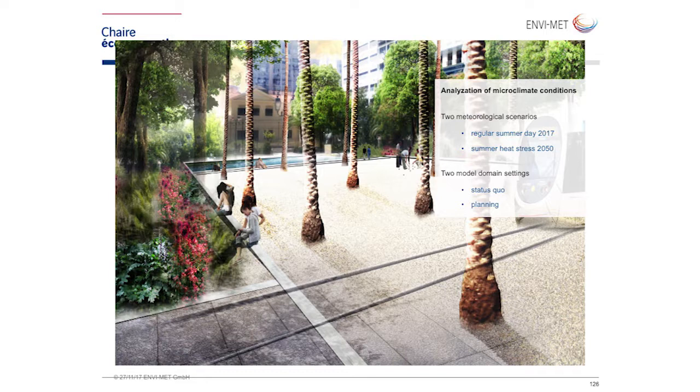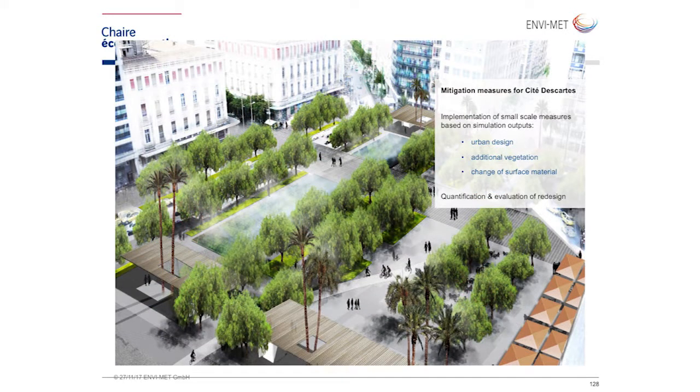And in terms of the modeling, we have actually done 3 different scenarios. The first scenario is the status quo. So this is how the area of the seed discard looks today. And the second scenario we first looked at is the planning scenario. So what is going to be implemented in the recent plans? So what are the proposed changes in the scenario? This, of course, often changes a bit, depending on what plan you got at what time you got the plans. So don't be too hard on it. So next slide, please. This is mitigation measures.